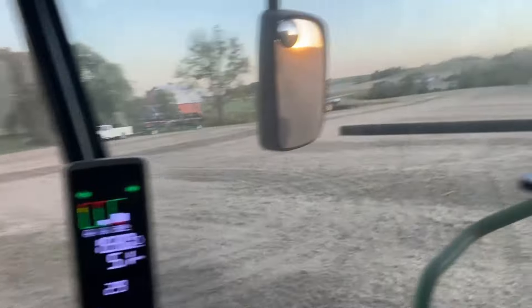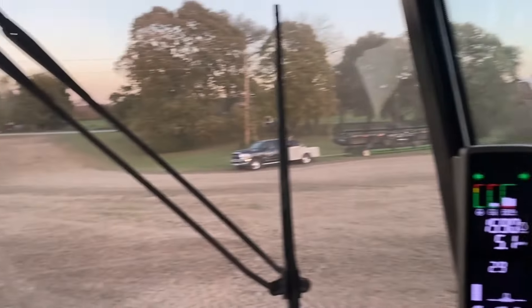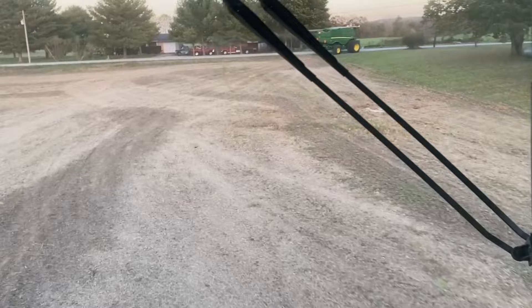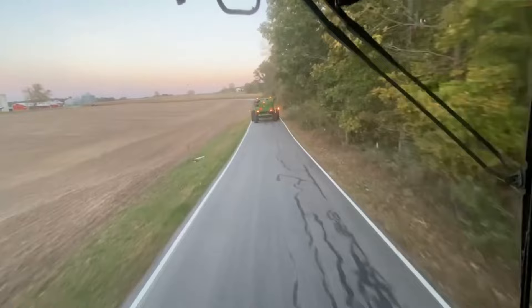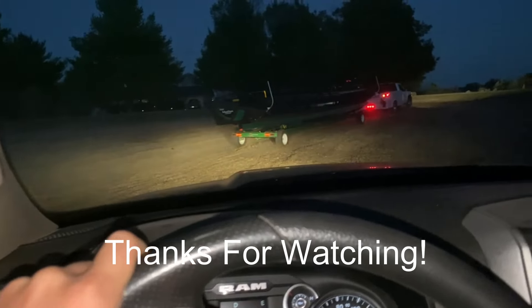We're rolling out of here - somebody's going to bring us back to get the trucks. Colton's been staying right behind us with the 8430 and the Sunflower with the cover crop seeder on it, so he's already started in this field. We just called it a night on Sunday. We're going to get these moved back to the farm and then I think Cody's going to put his in the barn for now, and I'm going to try to run some corn out here tomorrow. Just came back to get the draper head - got them both - bringing them back to the farm.